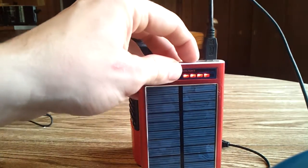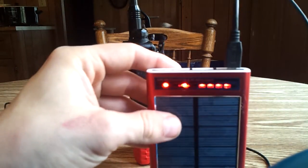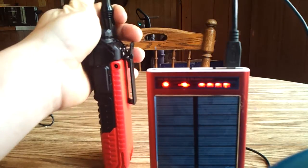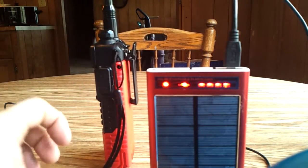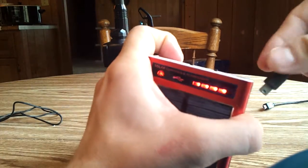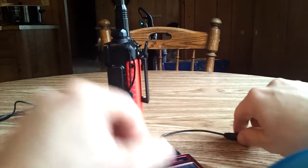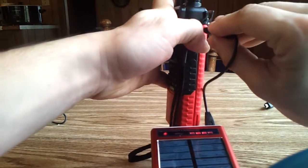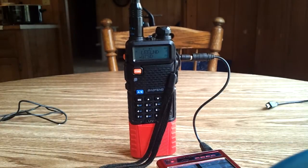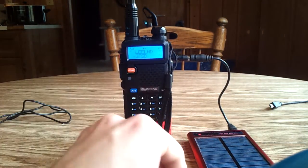It has a 4.5, 5.5, 6.5, and 9-volt output. The battery itself has a 7-watt input that it wants, but the 9-volt will charge it nonetheless. I wouldn't charge it anything less. You have cords that come with it — plug right in when you need it charged, it will be charging. Make sure it's on 9-volt, and it'll take probably a couple hours to actually charge, seeing that it's not the best product.